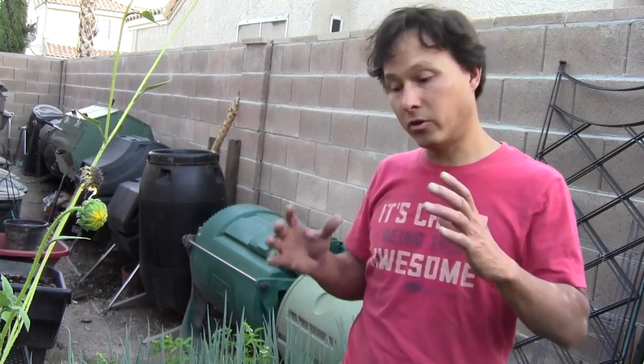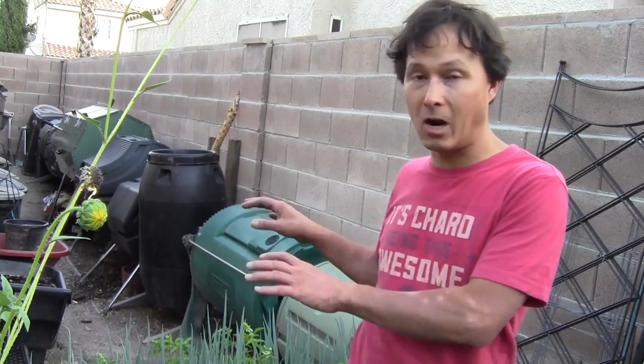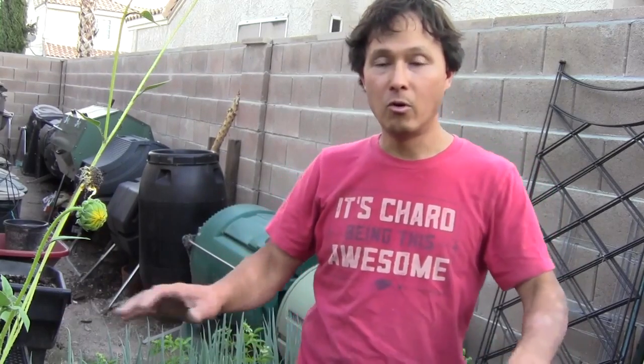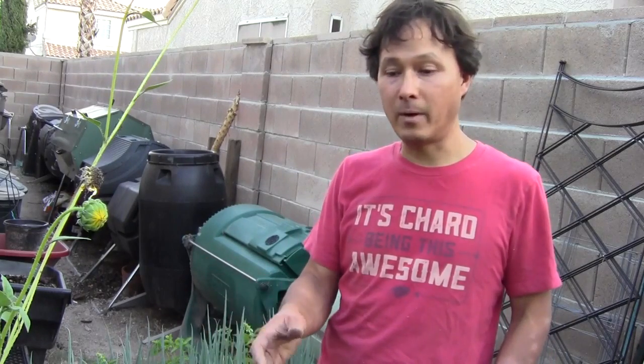Of course, microbes are also key and fundamental to my gardening style. So besides just the compost here, I'm making vermicompost or worm compost, worm castings, in my garden beds. I don't have a worm farm, worm tower, anything like that, which you guys might want to have. I prefer to have the worms in the soil where they're making the compost, where they need it and where I need it, to feed the plant roots, and they're breaking down the organic matter to cycle nutrients.